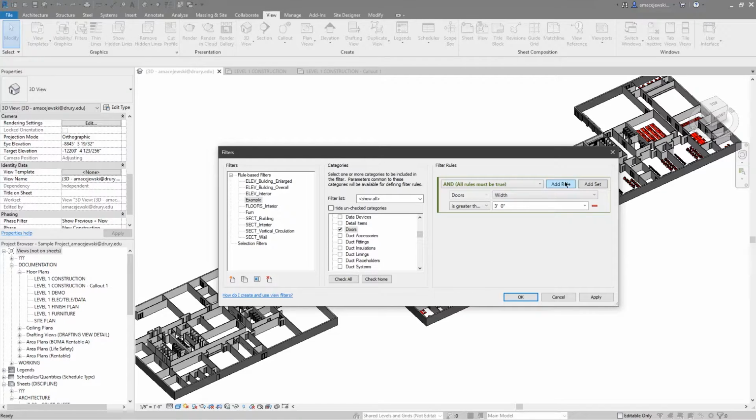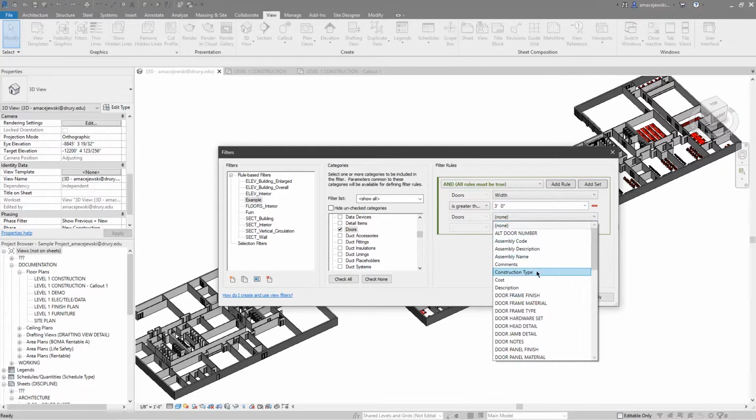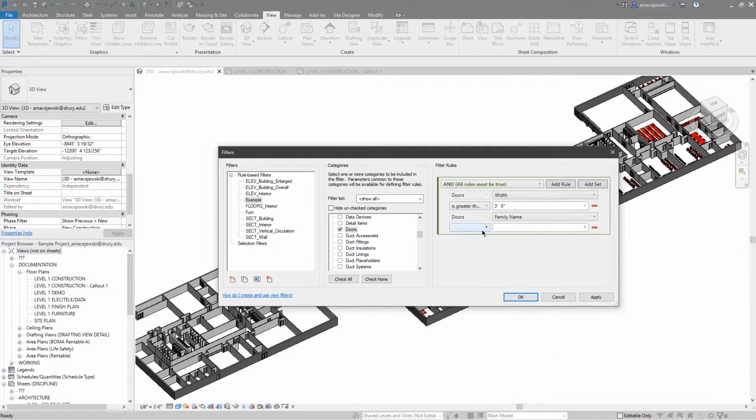And then I'm going to also add another rule. And remember, because I have and, both of these must be true. And then I'll look for a specific door that has, what do we want to do here? Let's say that the family name.